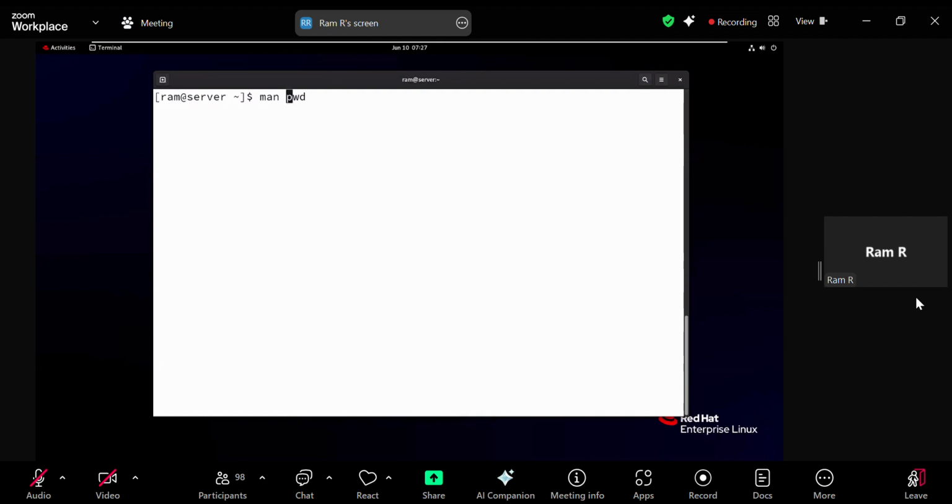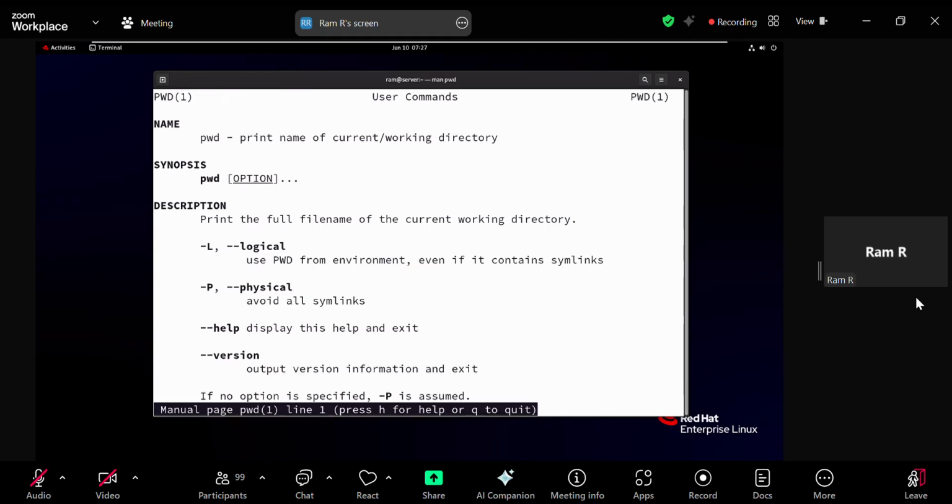So man is the command. Man displays the help for the given command. I want to know the meaning of pwd, so man space pwd: it prints the name of the current or working directory.